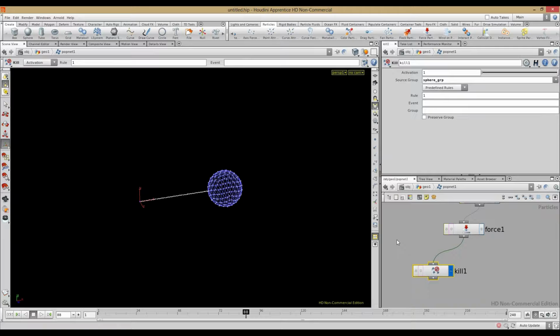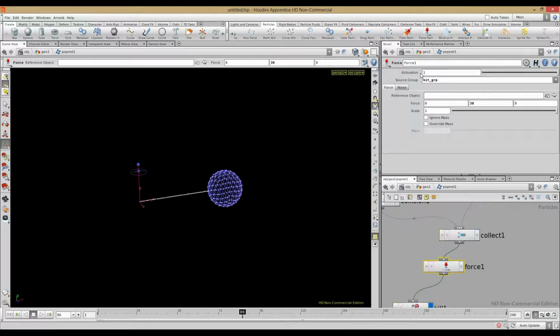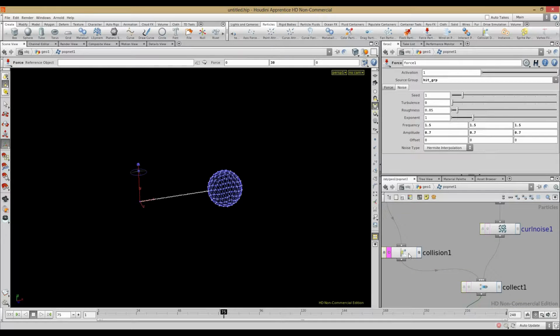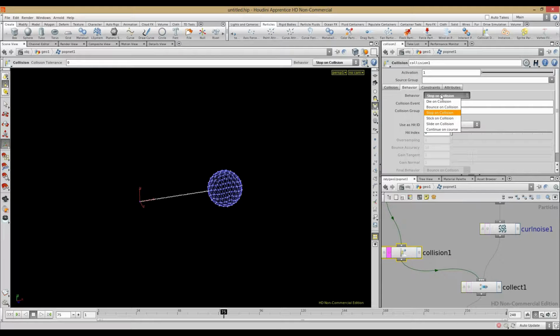Yeah. So where are these particles? Hit group, force, noise. Stop on collision. Okay. Yeah.